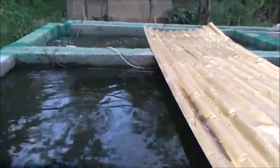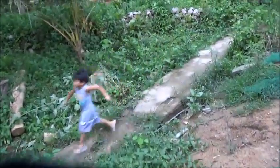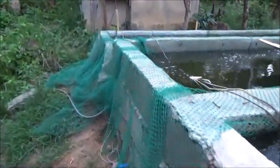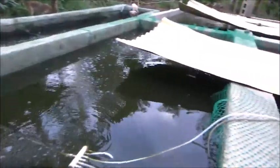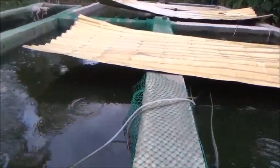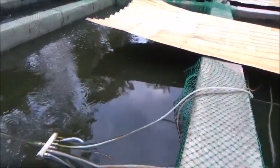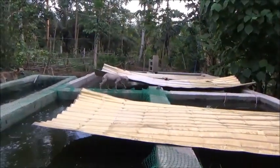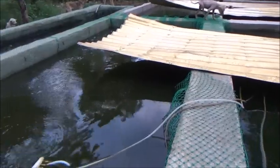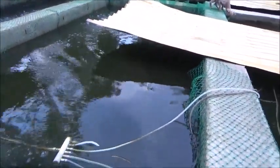Now I think, what you doing, Red? I think there are fry in this. Oh yeah, I can see them. They're big fry. Now where they came from, that's a different question. I don't think they're from that tank over there, and I'm not sure how long these adults have been in here.